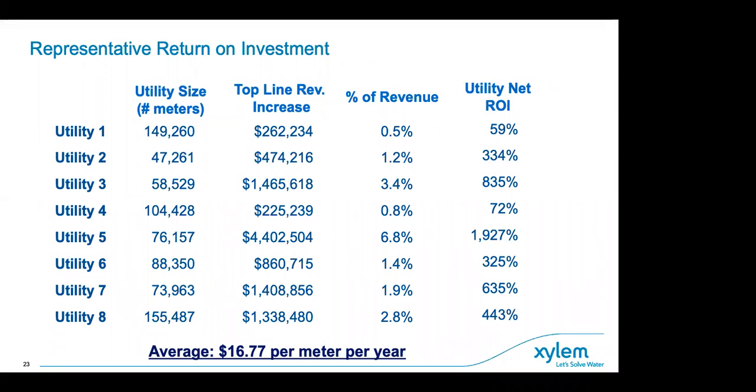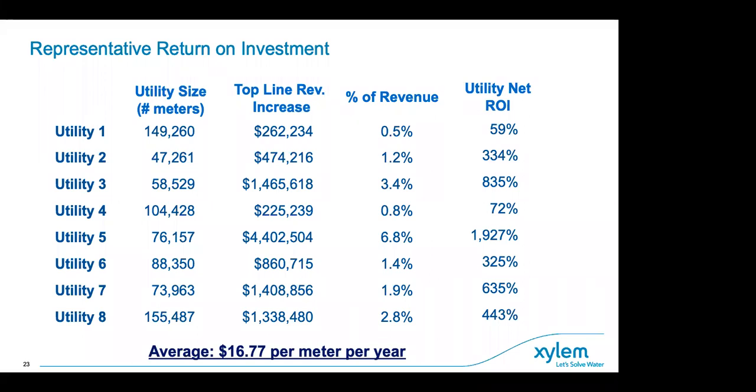All the way down to utility 5 having a net return on investment of almost 2,000%. Now you'll also see by the utility size that there's quite a variance, from what we would consider in the US mid-size up to, well, they're probably all in the mid-size range there. And a lot of different revenues. But you can see the percentage of revenues that's been recovered is very, very significant to each of these utilities.